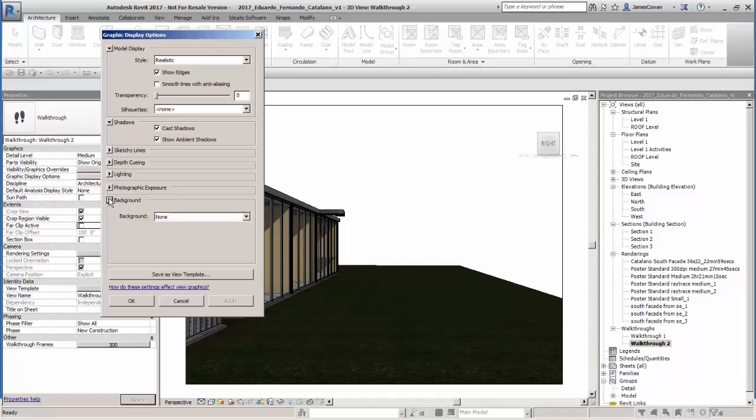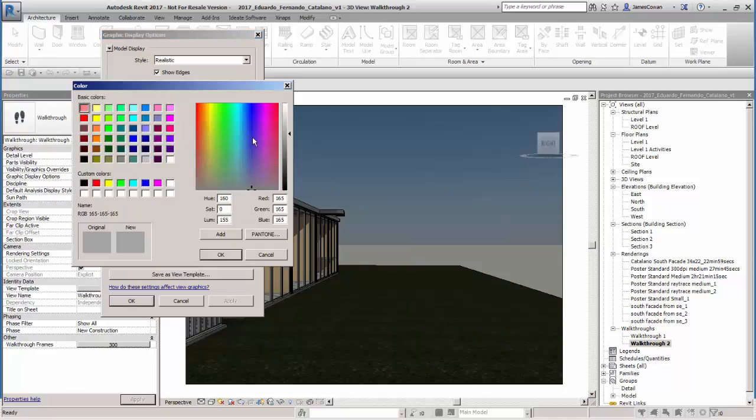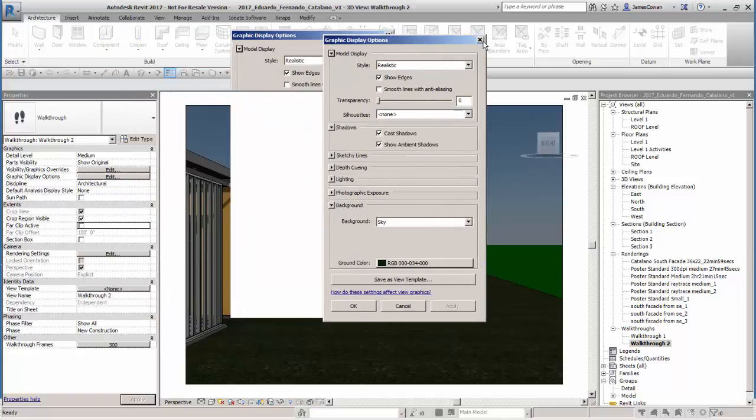For example, specifying the background as being a sky, and I could change the ground color to make it a darker green. Something like that, just to make it look a bit more realistic.